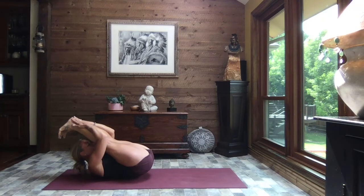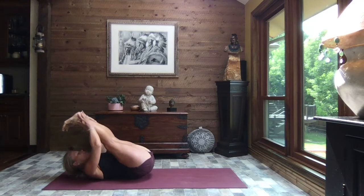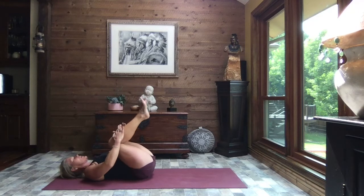Breathe. Slowly releasing the upper body, slowly releasing those arms from behind the calves, bending the knees, pull them in.